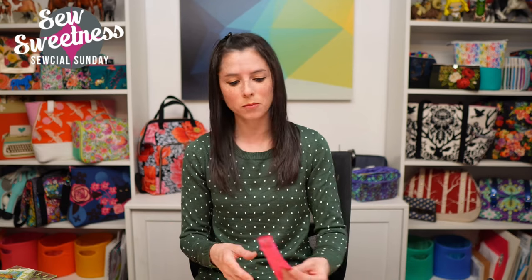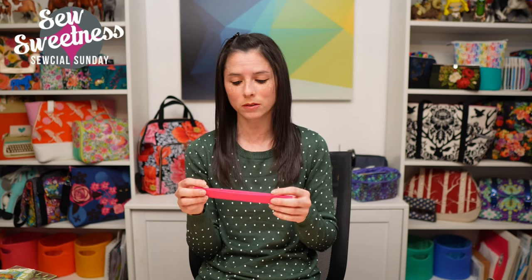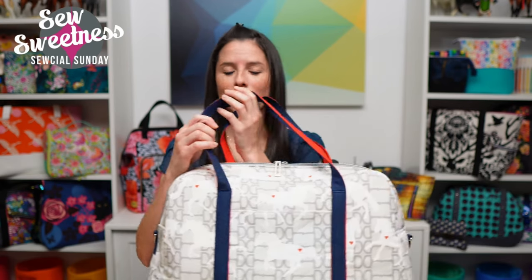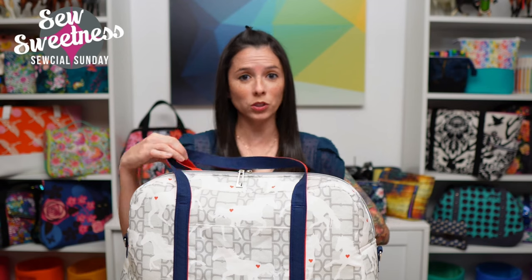Let me know in the comments what you prefer as far as layers — how many layers are you usually using? For me, I'm most often making my straps with quilting cotton, so four layers it is, plus shape flex interfacing in between. But once in a while I do like to change it up with a cork strap, and I often like the two-layer strap for the simplicity. I've done a demonstration in the past for making a double-sided strap with cork, vinyl, or leather — sometimes in combination with quilting cotton.